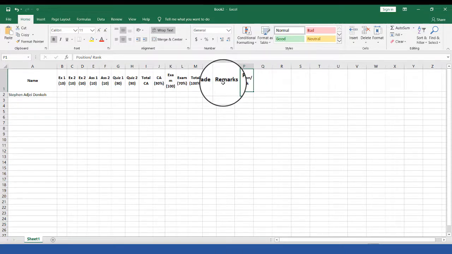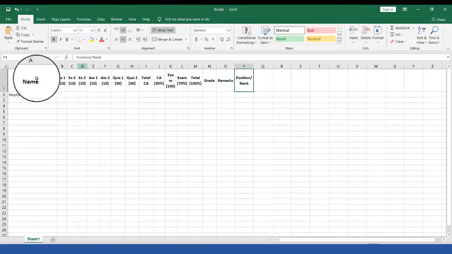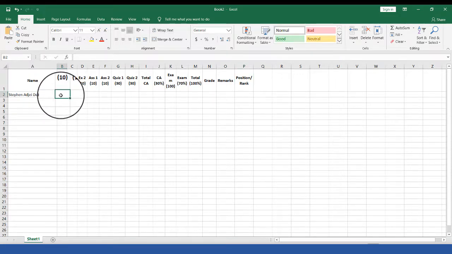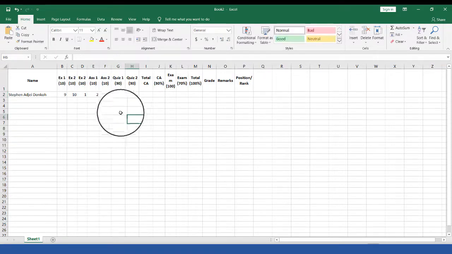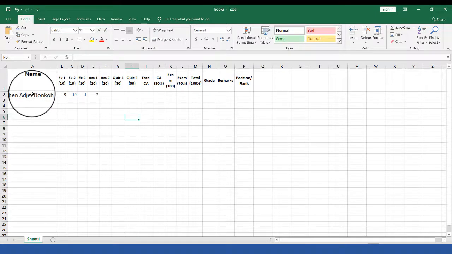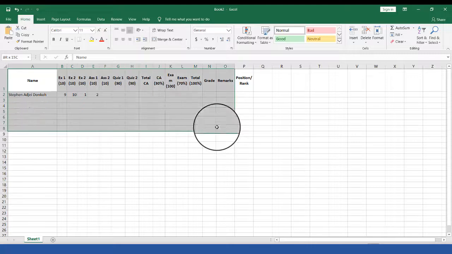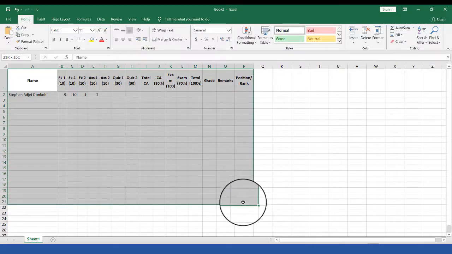Hello. I hope you were able to do it. Now let's move on. Now imagine you are working on a table like this, and you think you have everything here. So you've typed in your details and all that. But then when you print, you wouldn't see any lines here. This is what I'm trying to say. The lines and the boxes you are seeing here are just to guide you, to help you work around your sheet.